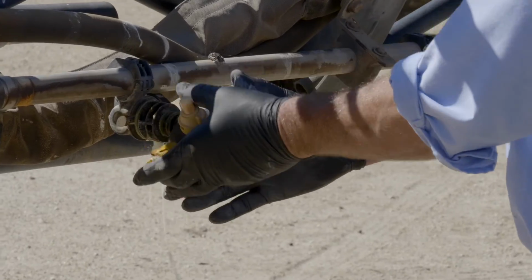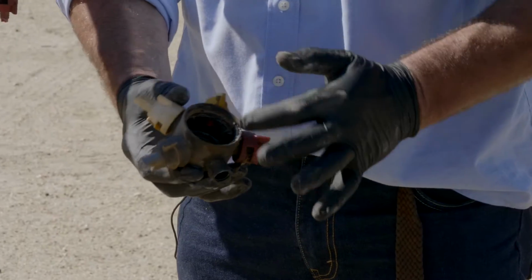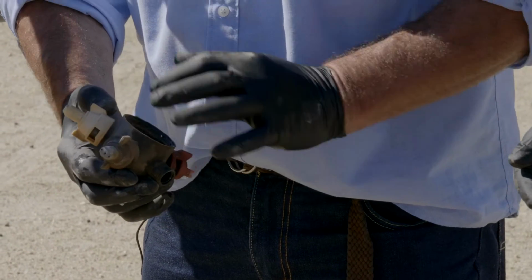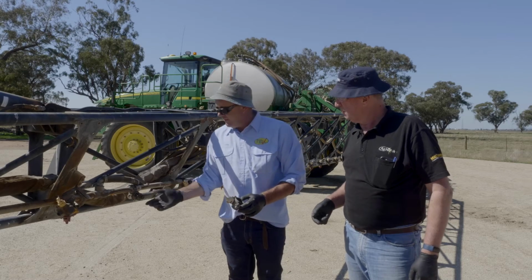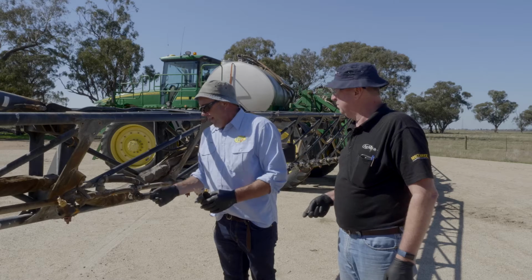I'll just ease that off. As we look in here, the importance of rolling those around, because we've got a build-up of dirt, but also there is some residue of chemical there. So I tend to, while the cleaning agent's going through and you're doing that flush, walk along and rotate these around and hold them at the different positions, okay?